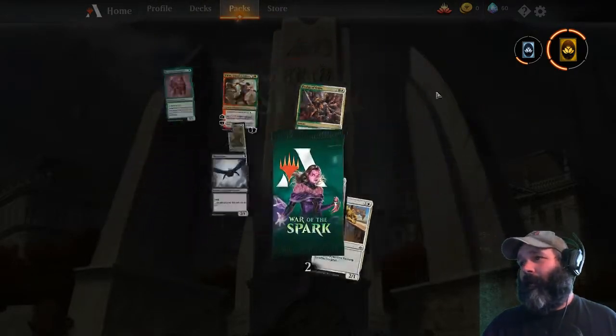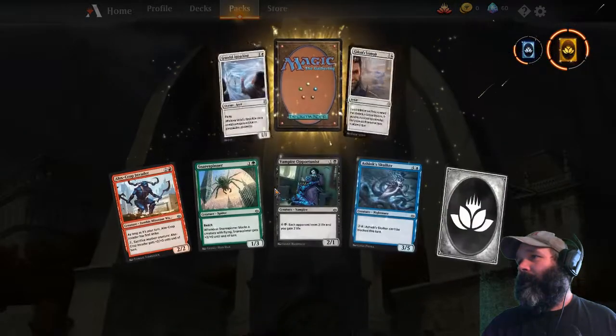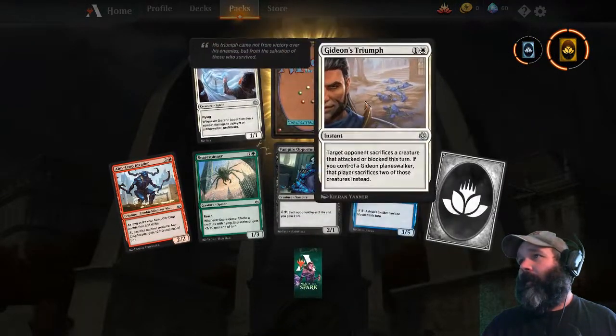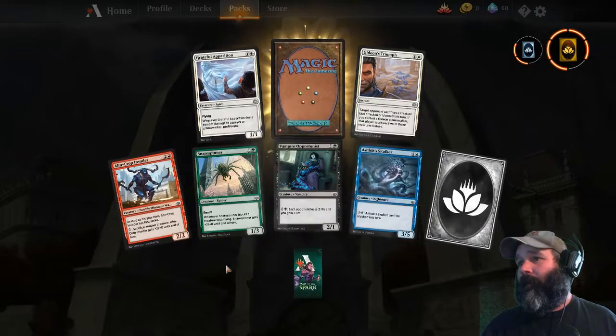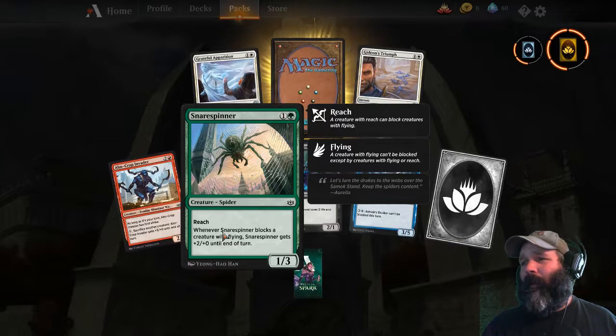Ooh, another Domri. Oh, open this one up. What we get? What we get? Oh man, we got a common. Thank you. I needed one of those. Snare Spinner. It's not too bad. 1-3 with reach.